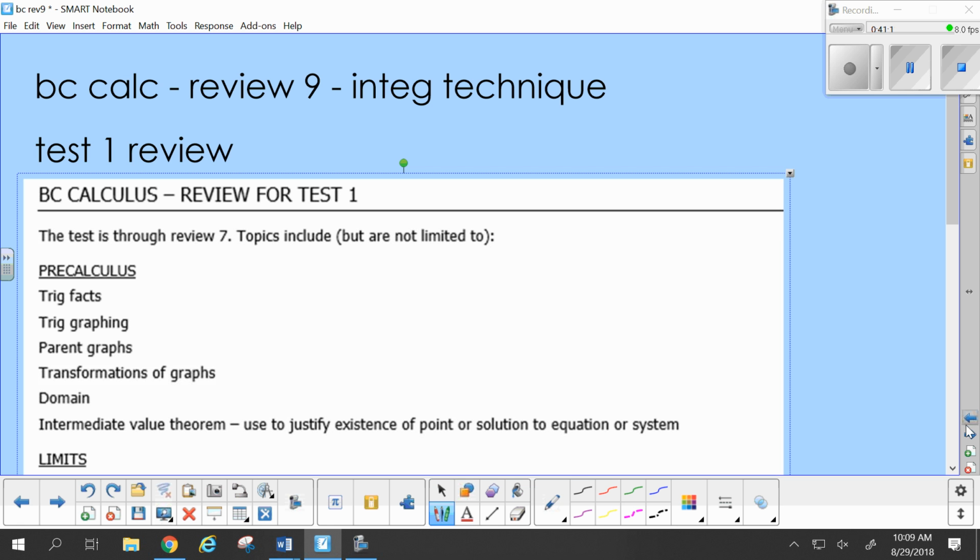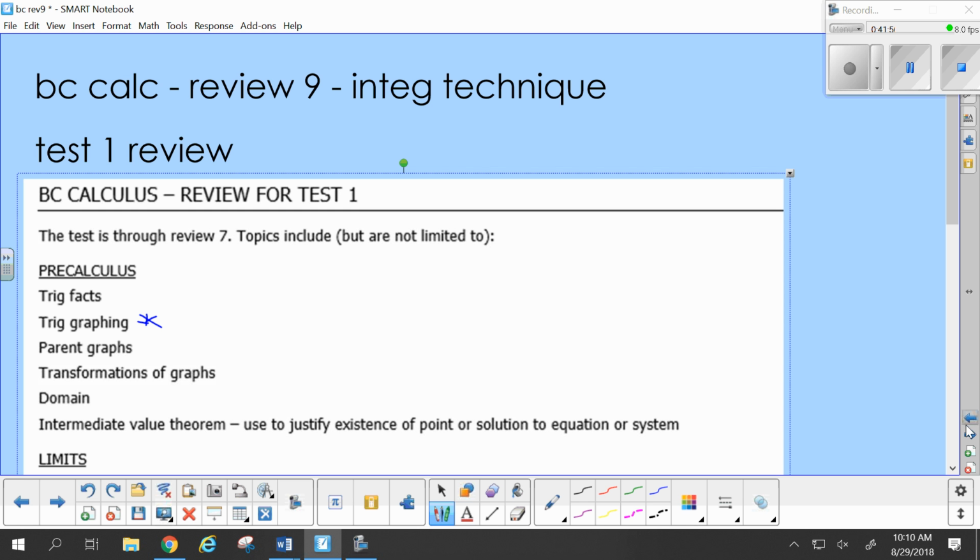So a few things. I want to expand on a few of these things. Trig facts. You should know all 6 trig facts at all reference angles, right? So if I ask you cotangent of 2 pi over 3, you should know that is negative root 3 over 2. Okay. Anyway, trig graphing. This has been an issue. I am picky about that, and that'll be on there. And some of you still are not there, so I would go over that. If you don't see a practice problem you want, I can help you with that.